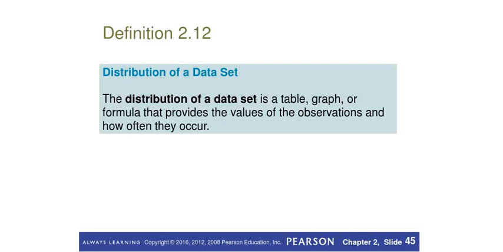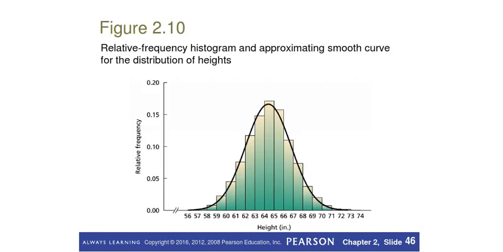When we talk about the distribution of a data set, we're talking about how it's distributed, and there are different ways that we classify those kinds of distributions. The way you want to picture what's going on is this. Let's say that we get a histogram that represents our data. We join the middles, or some point within each of those bars of our histogram, and we simulate it with a smooth curve.